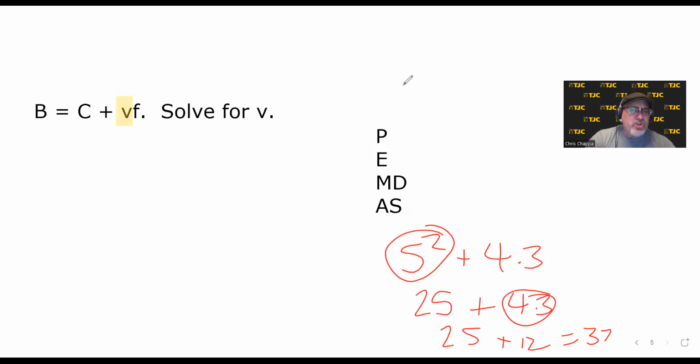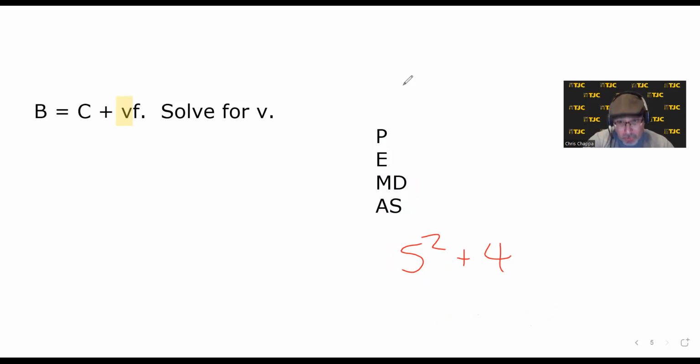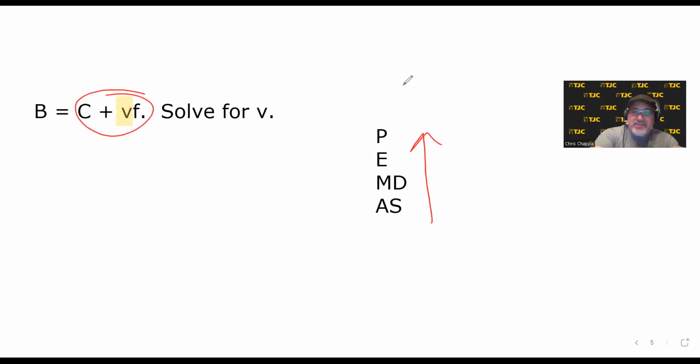When you're solving an equation, you're basically undoing an expression that was already done to figure out one of its missing pieces. As a consequence, when you're solving an equation that has multiple operations in it, you have to go back up the order of operations. Over here where it says C plus VF, if I knew what C and V and F were equal to, I would multiply first and then I would add last. So to undo that, I have to unadd. So we're going to take care of the C first.